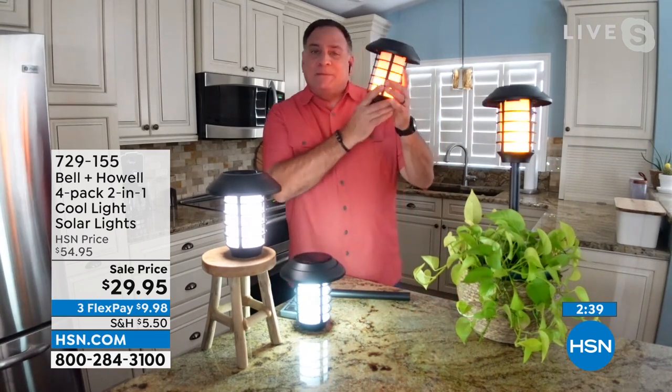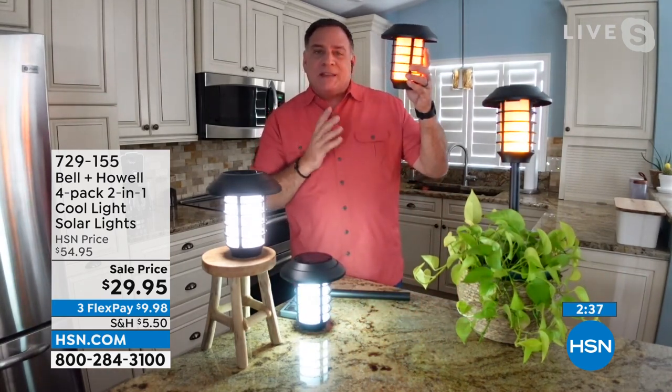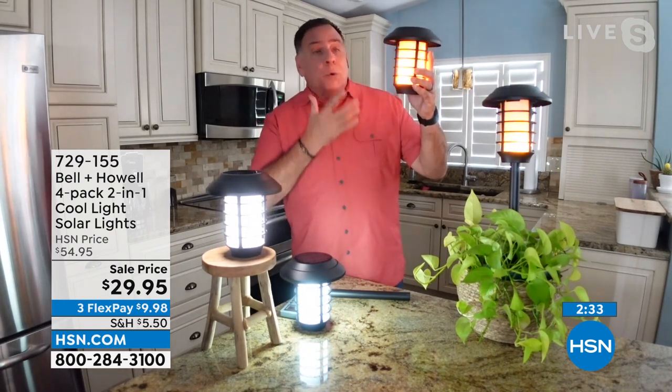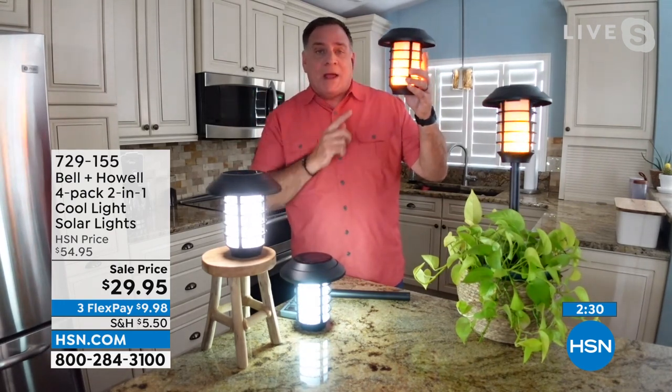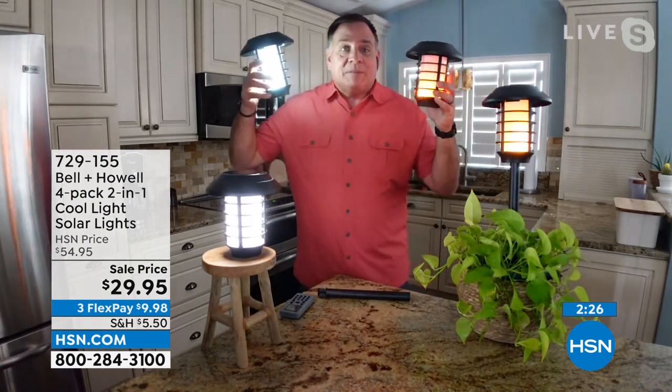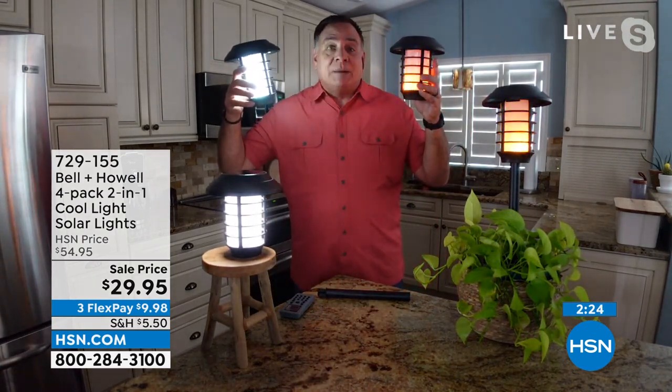And that's where you get something. I mean, look at this. When I hold this up next to my face, you can see the flame effect, and it's actually kind of bright in this room. So it's competing with daylight all the way around me, and it's still lighting up and giving me that. And conversely, if I pick up this one, look at that. Look at how much light comes off of this.